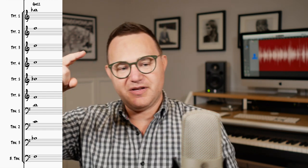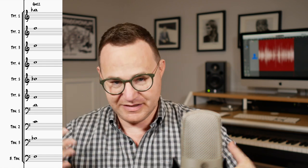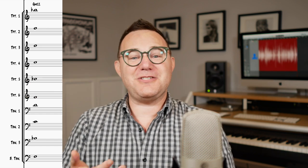On trombone, you generally don't write above an A, maybe a B-flat once in a while — that's as high as you write. So first trombone is really going to be a G or an A somewhere in there. Then you can spread the trombones as much as you want. I tend to write my trombones in closed voicing, but many great writers have spread out their trombones quite a bit, and trombone can handle it — it has a much bigger usable range than trumpet. The reason we have four trumpets and not six is that if you had six, the sixth trumpet would be playing less than an octave down, which would put first trombone either doubling something the trumpets are already doing — unnecessary — or just lower than you really want. Just put the trumpets in closed voicing when doing a vertical voicing like that.